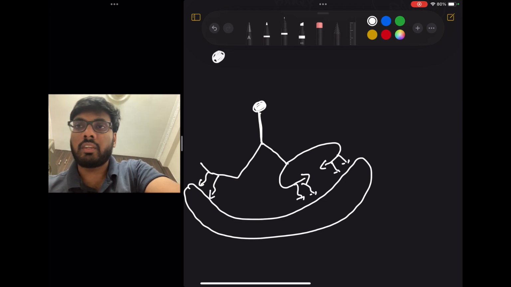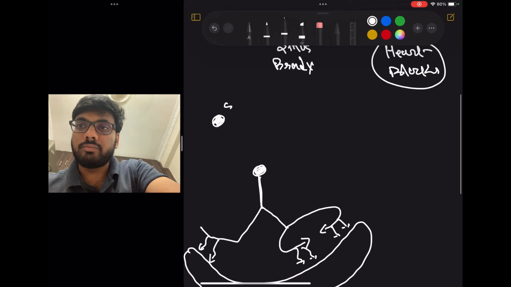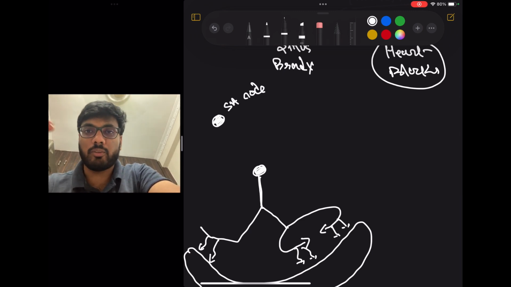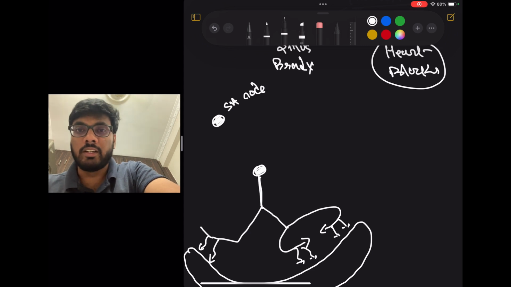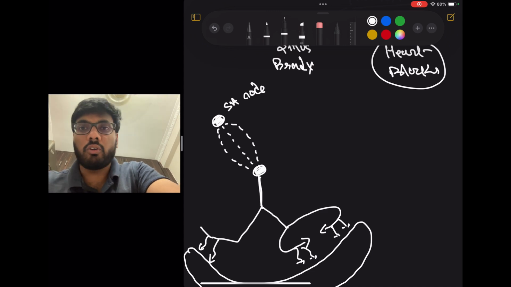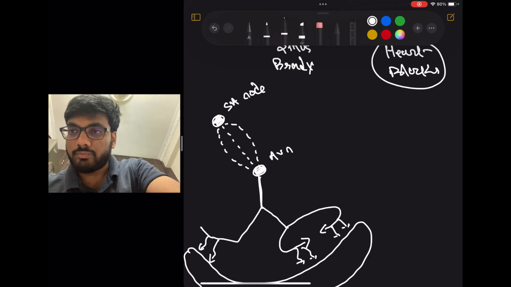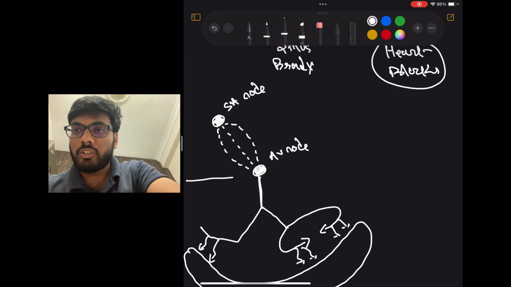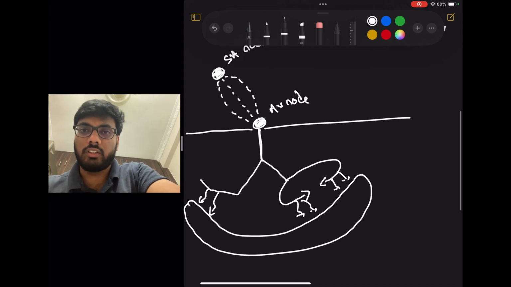Okay. So we have the SA node here. The SA node acts as the pacemaker of the heart due to the overdrive suppression phenomenon. That's the dominant pacemaker of the heart, right? The impulse from the SA node reaches the AV node via internodal fibers. How many internodal fibers do we have? Three. We have the anterior internodal fiber, middle internodal fiber, and posterior internodal fiber. This is the AV node, correct? Above this are the atria, below this is the ventricle.